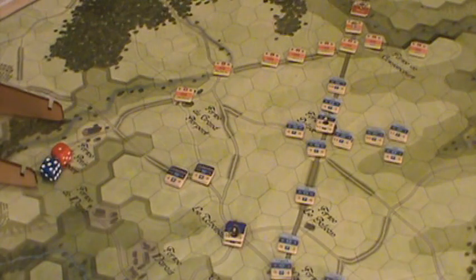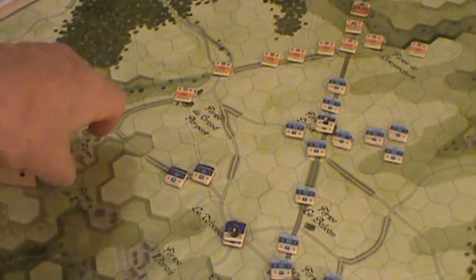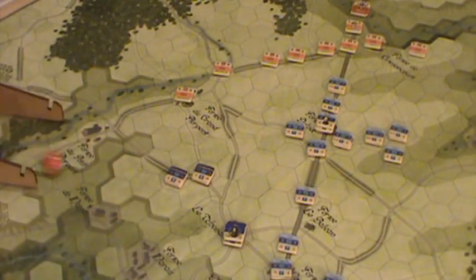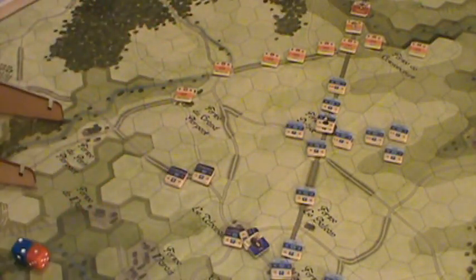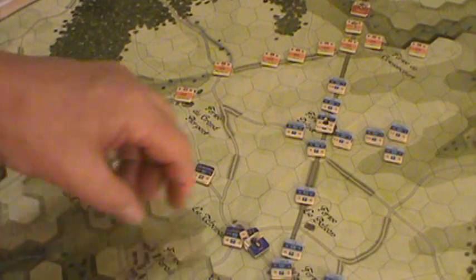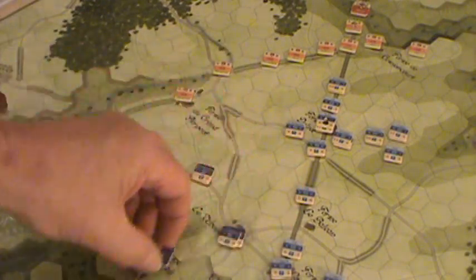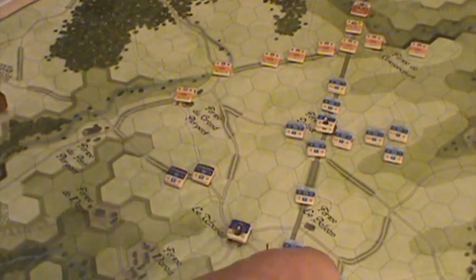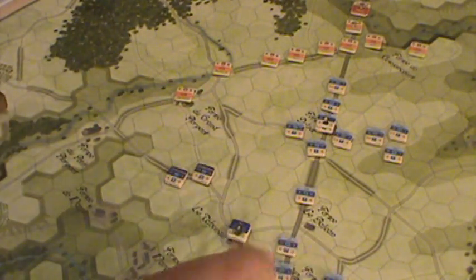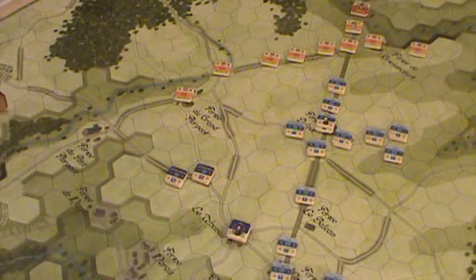So now we roll to see if the turn ends early or begins the beginning of the end. And whoops, right into the middle, and it doesn't. Knocked Ney and everyone for a loop. So the turn doesn't end, so now back over to the Anglo-Allies.